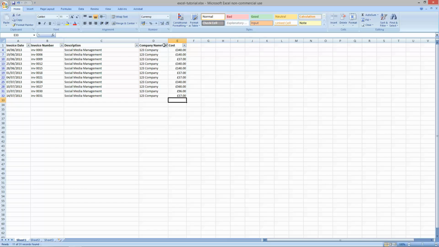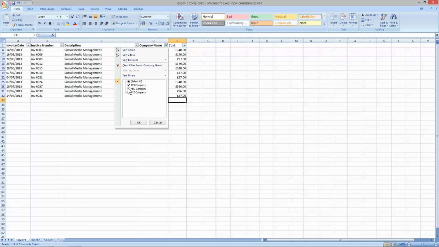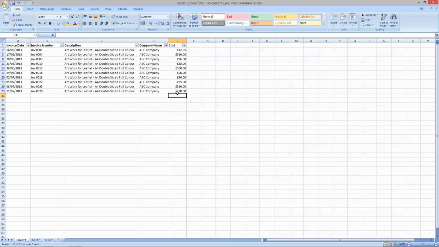I'm going to go back, and we can click a different company, ABC, and we can untick 1, 2, 3 and click OK. And we can do the same thing again with auto sum, and we can see how much we invoiced to ABC. You can just continue that process, and you'll notice here you've got this little icon and a little drop down arrow showing here. It might be a little bit difficult to see, but this just tells us that this auto filter is actually in use. These ones don't have any icons on them or a blue arrow, so this one tells us it's in use at the moment.